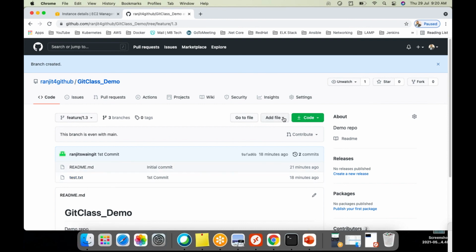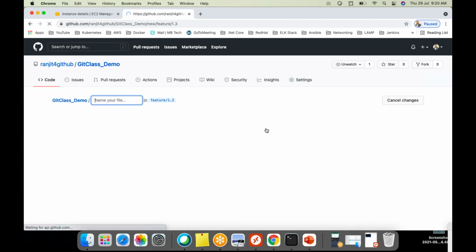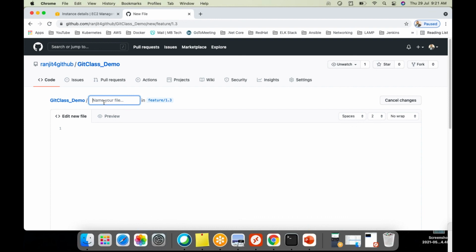That's why I was talking about the feature branch or any test branch. Suppose dev 1.2 exists; let me create another branch here, from main or dev 1.2 or anything. Let's create from the main. Suppose it is called feature 1.3. Sorry, feature, spelling mistake. Feature 1.3, create a branch.